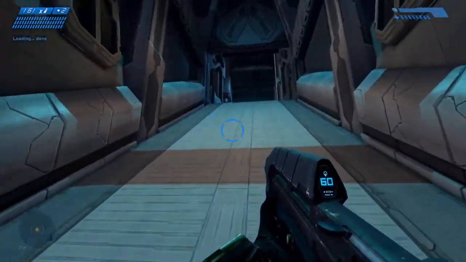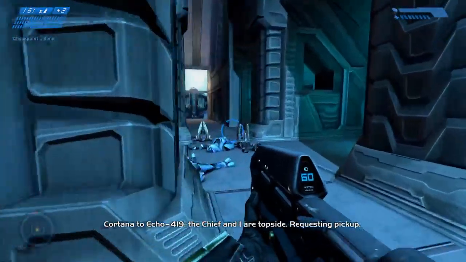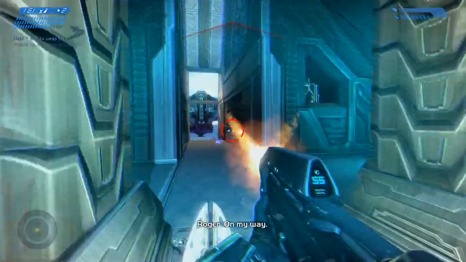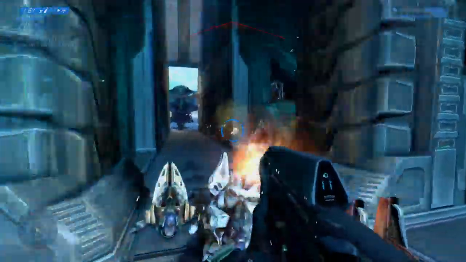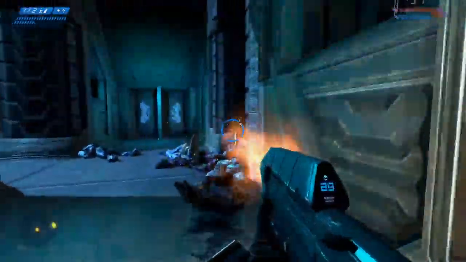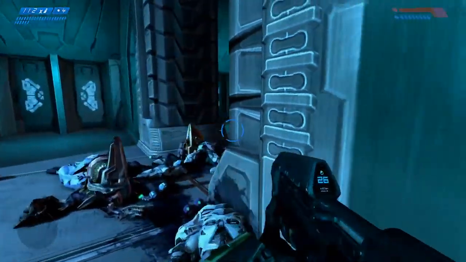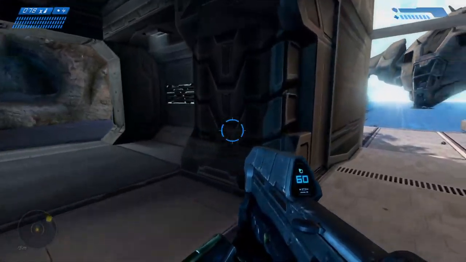Okay. Well. Cortana to Echo 419. The chief and I are topside, requesting pickup. Oh no, this is bad. Roger, on my way. Oh no, I need to reload. Get off my face. Get out of my face. There we go.